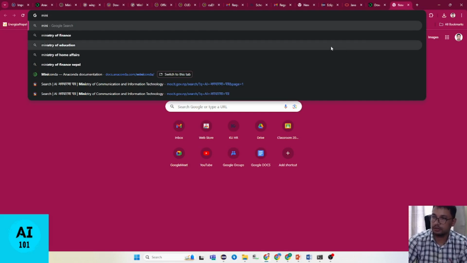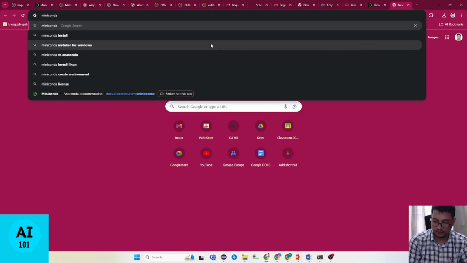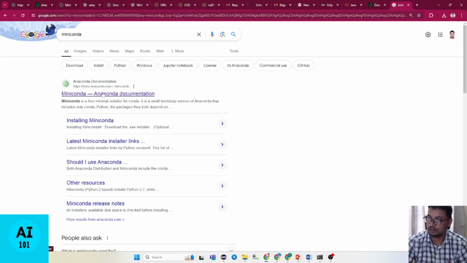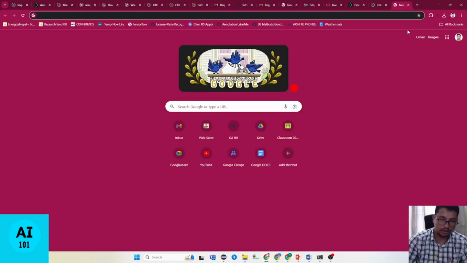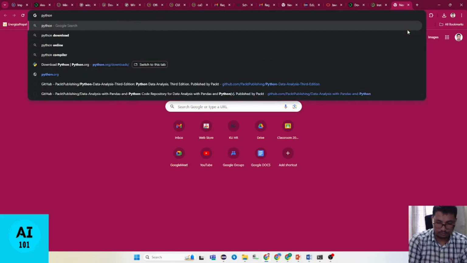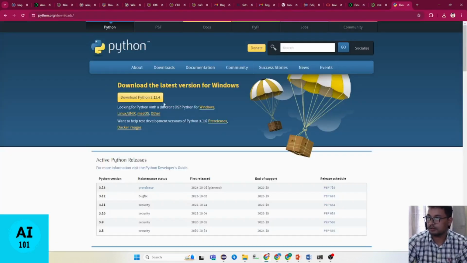And you can use Python from python.org directly for Windows. Yeah, these are the different methods to install Python.